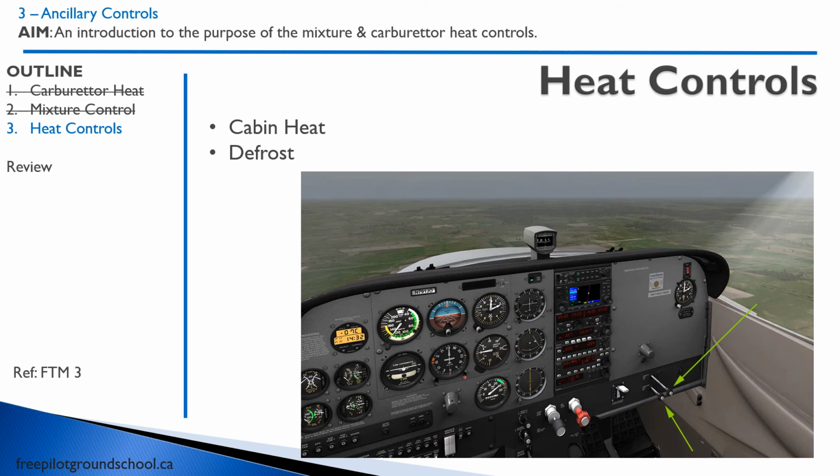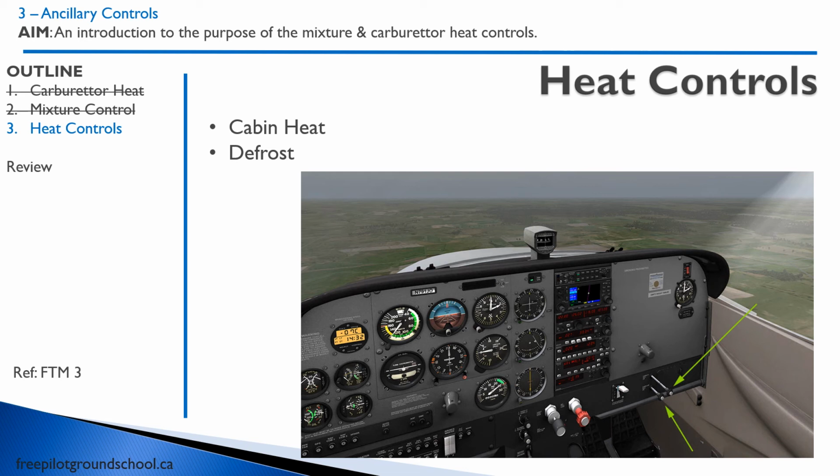Lastly, let's talk about cabin heat controls. Aircraft are notoriously terrible at maintaining any sort of temperature control. It's super simple. It's not at all like a car. You just pull a knob out and that kind of opens an air valve to get hot air either to your feet or defrost to the windscreen. You'll see it on the bottom right hand side underneath the right control yoke, and you just basically put them on and off, and they're pretty simple to use.